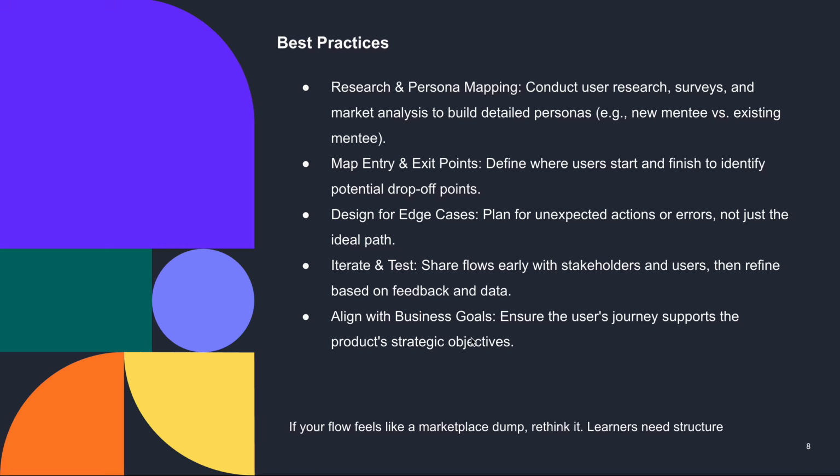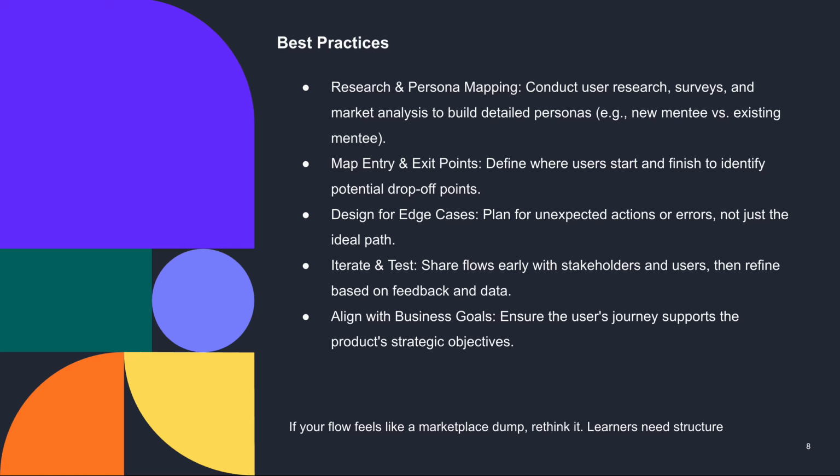So align with business goals. We didn't really focus so much on business goals, but this is what business goals could look like. In this case, it could be that Mentorify wants to increase their booking rate of mentors. It might be affected because mentees are finding it difficult to get mentors that align with their goals. It could be that it's even affecting the booking rate and making the company lose money, right? So that's a typical example of business goals.